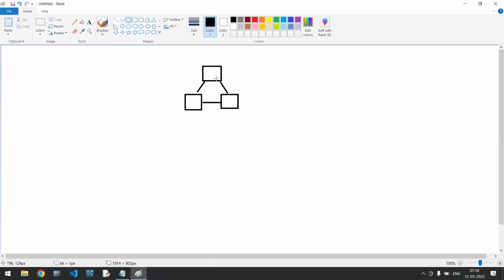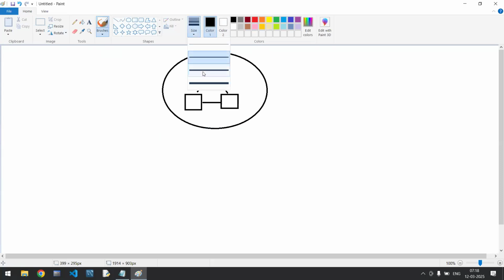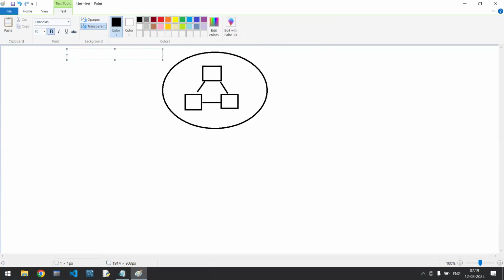So when all the computers are interconnected to one another, what is the advantage? Whatever the data available at one computer, I can access from anywhere. That is exactly what we call a network.